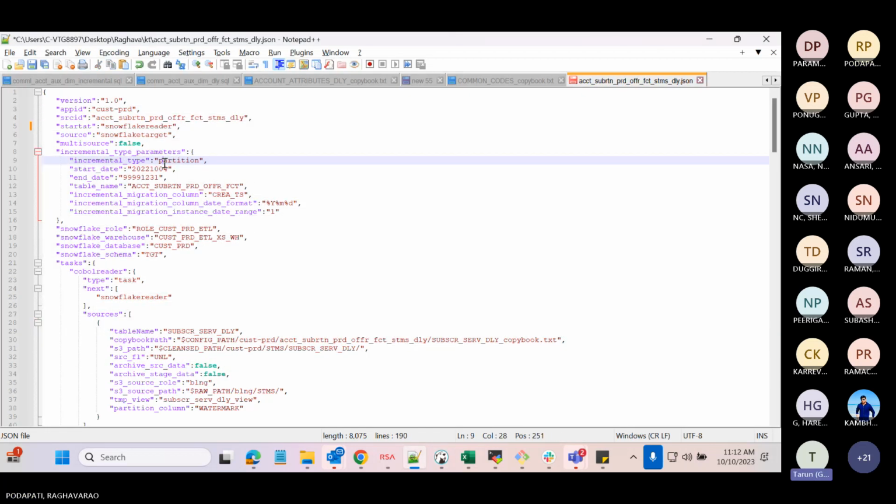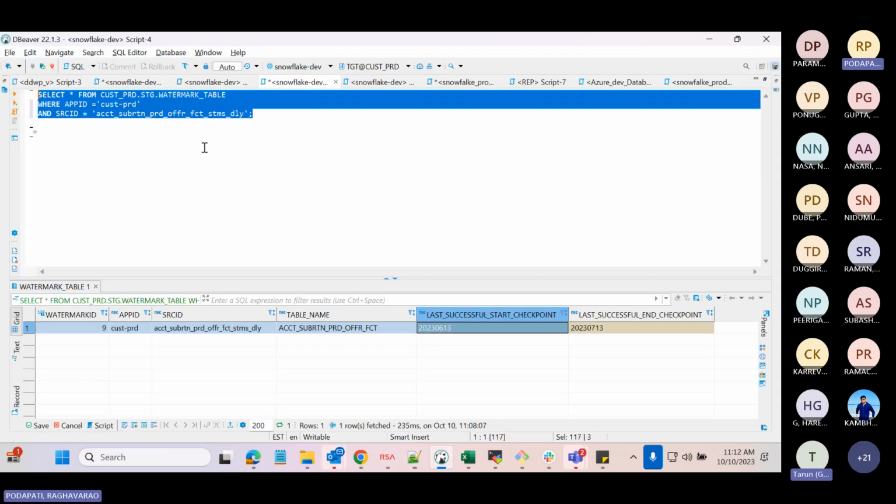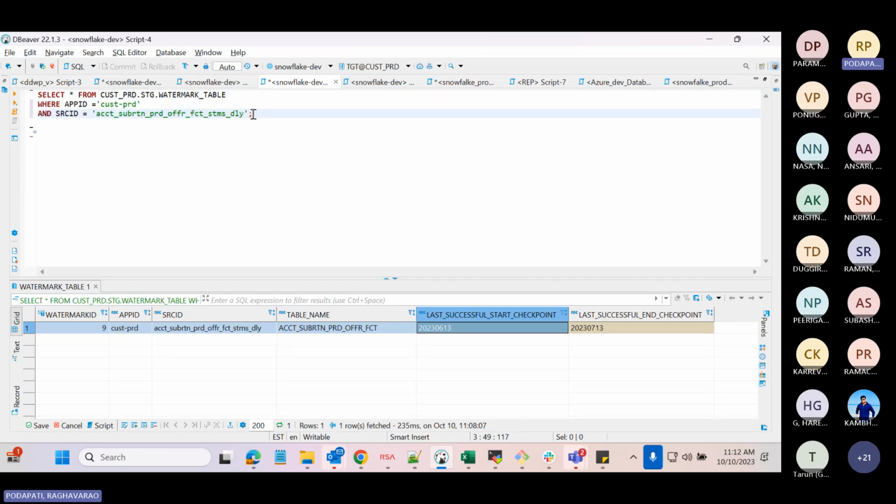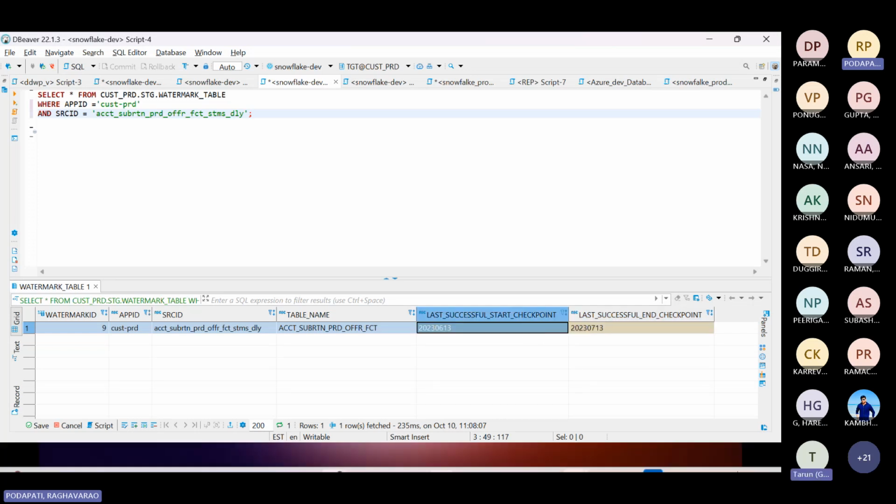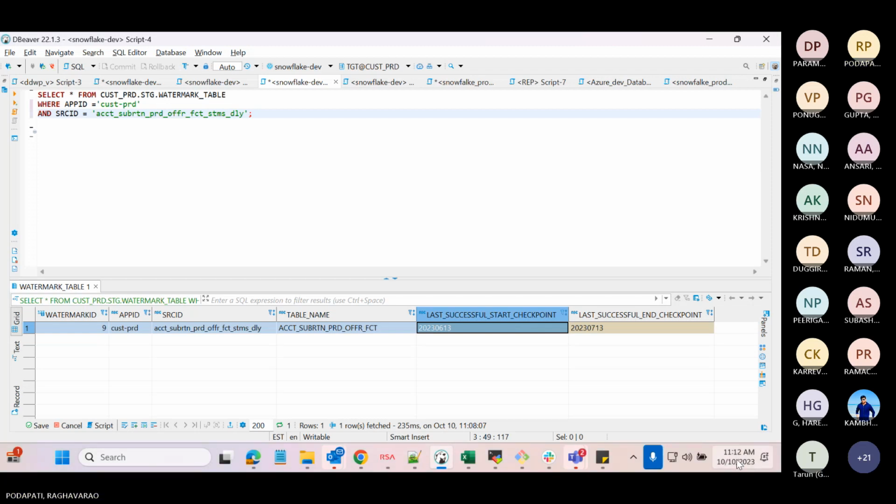Okay. So the application team will have only view access for this watermark table, or they don't have any access? No, they have access. Whenever you migrate to production, you need to change the start and end points. For example, you need to rerun old days. Suppose my job ran on 10/10, I saw that some of the last 5 days' data is wrong, and then you want to reload it.